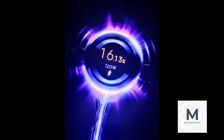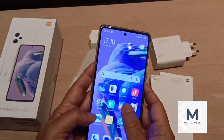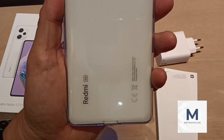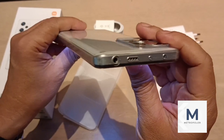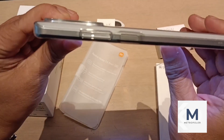Equipped with the Xiaomi Surge P1 chipset, the massive 5000mAh battery can be charged to 100% in just 19 minutes with Smart 120-watt Hyper Charge, while preserving long battery life. The 6.67-inch display is made of advanced flexible materials, increasing brightness and displaying a greater range of colors with higher contrast.